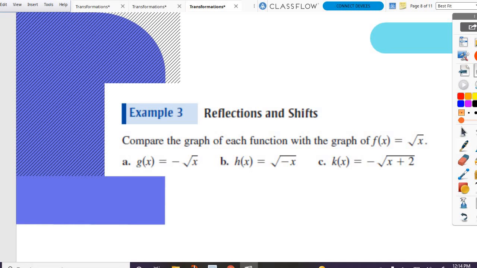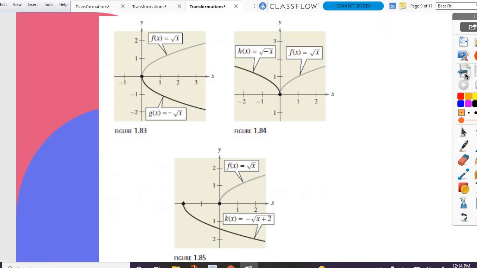What about the second one? It's going to reflect it across the y-axis. And then our third one? Reflected across the x-axis and what did we say our vocab word was? Shifted left twice, right? So, making sure that if I ask you to describe the transformations of the functions, we need to use the correct vocabulary, okay? So our graphs should look like that.